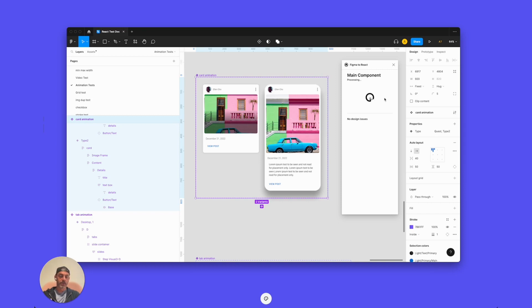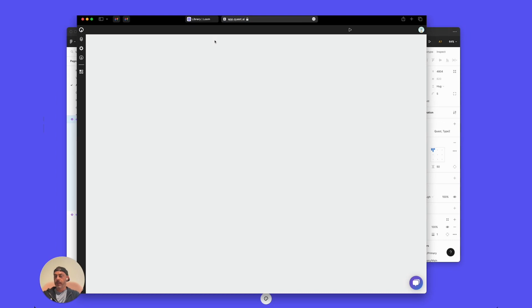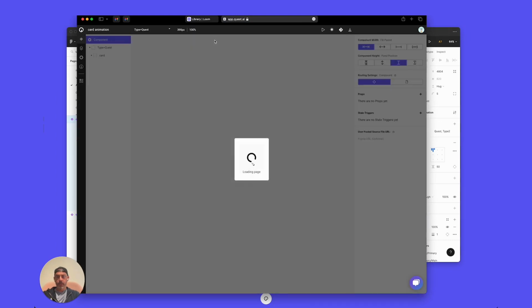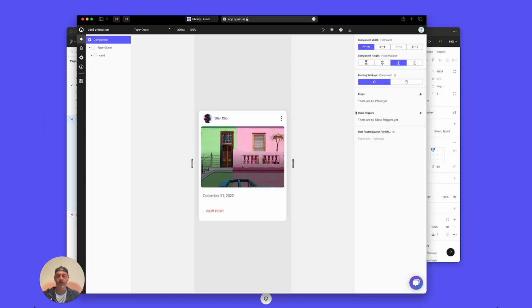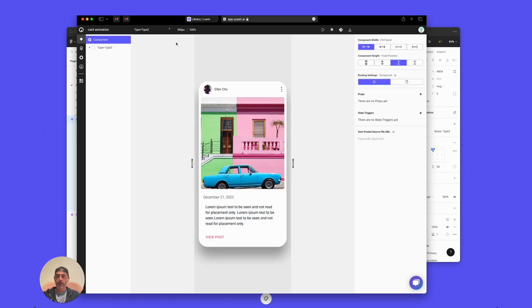Right now, all it's doing is combining the images, the text, all the data that we need, and sending it to the platform. Once we get in here, all I really want to do is have this be a hover animation. As you can see, this is the component, and I have different variants, so you can select them up here. I can go and check out the other one.